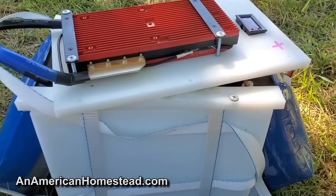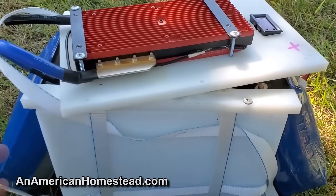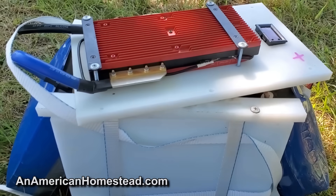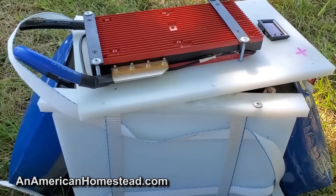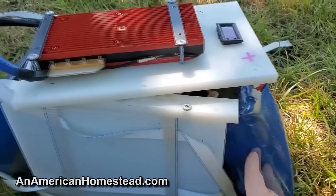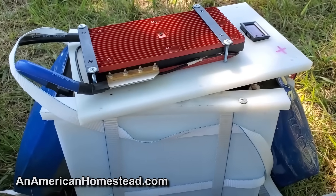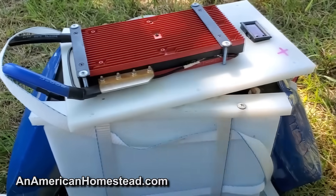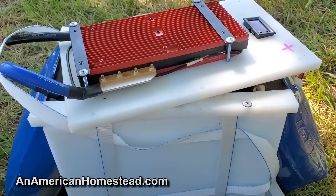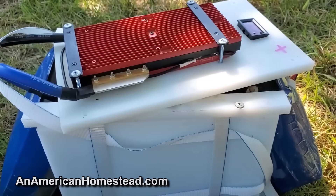I hope all that makes sense. Even if solar is way above your head and you don't want anything to do with it - if you've ever thought about doing stuff off-grid, I would highly recommend you make sure you get lithium-iron phosphate batteries. That's all this video is about. I want to show you what this one did - even though I made the mistake of charging it incorrectly, it still held together. It didn't burn down, didn't catch fire. We're going to swap this one out for a new one and get my system back online. Just this battery will be replaced and then back into circulation with the normal bank.